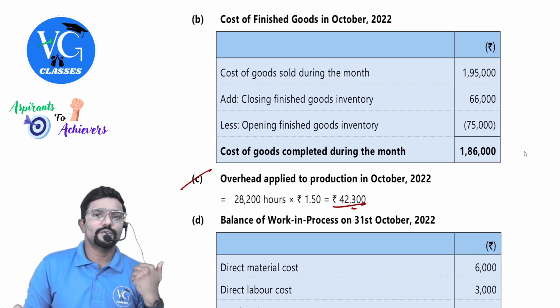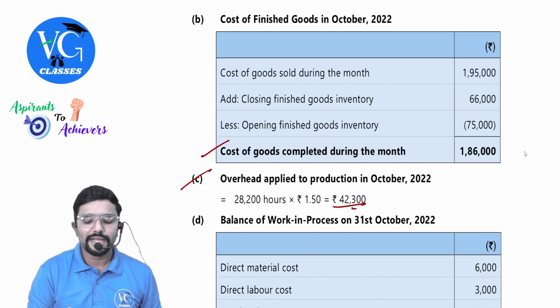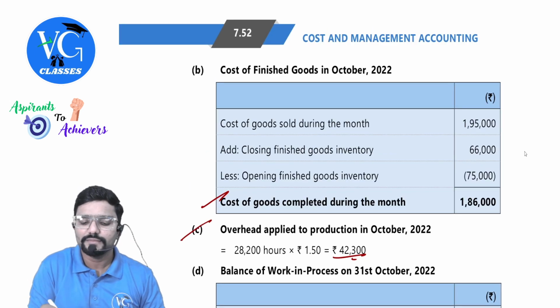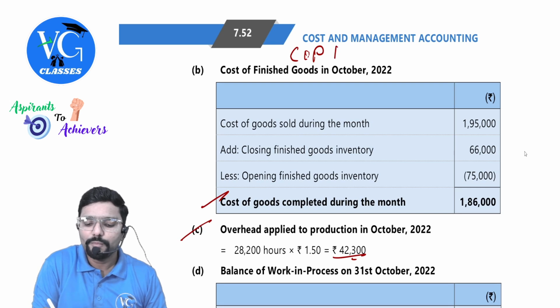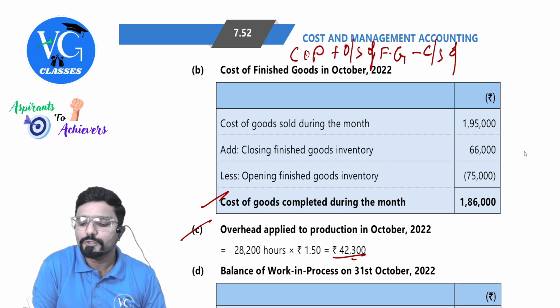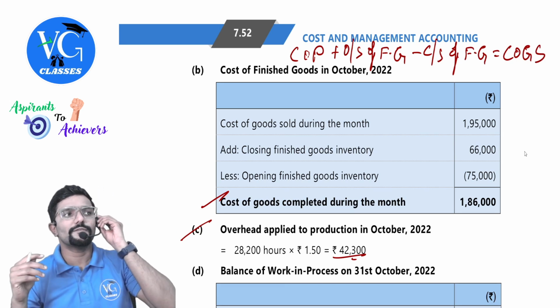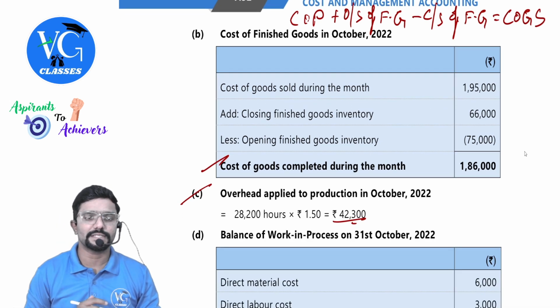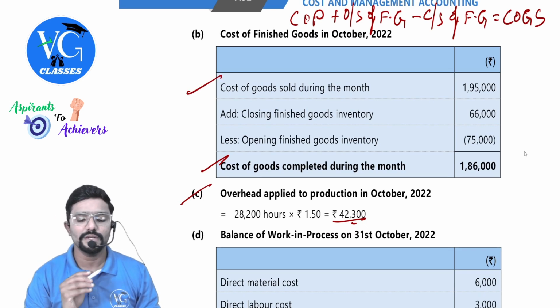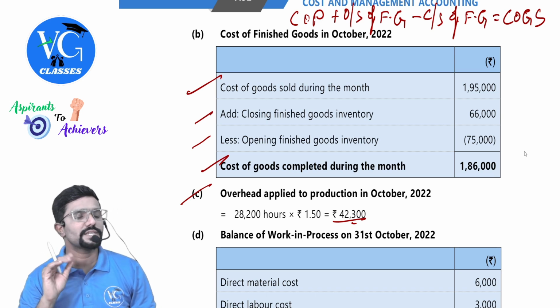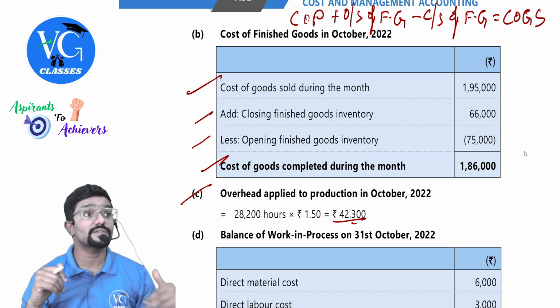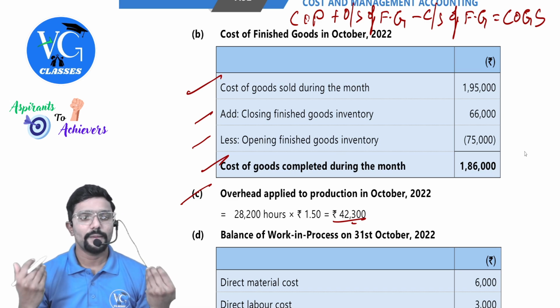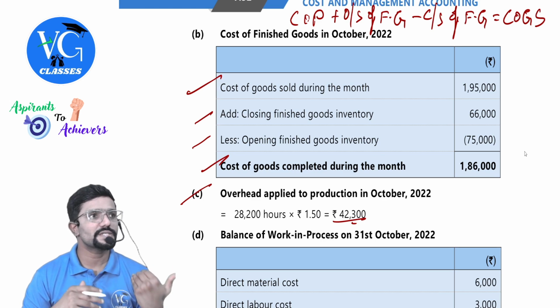Okay, sir. Next, cost of goods sold. Cost of goods sold is given. Through that, can we calculate COP? Yes. Guys, you already know the equation, na? Cost of production plus opening stock of finished goods minus closing stock of finished goods will give you what? COGS. Cost of goods sold. Okay. Now we have to go reverse the step. COGS is given 1,95,000. Closing stock and opening stock of finished goods is given. So how much is that? Closing stock is 66,000, which I am adding here because I am going reverse. Minus opening stock of finished goods will give you what?